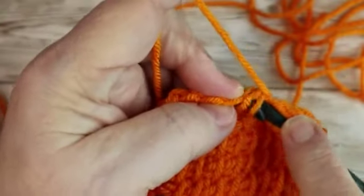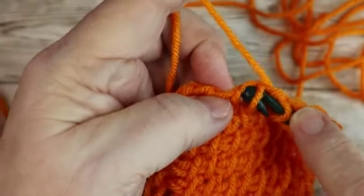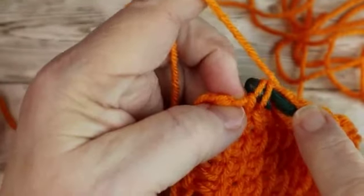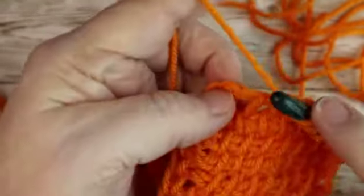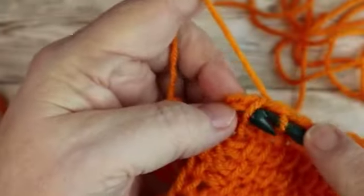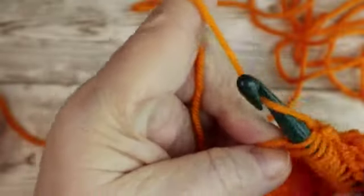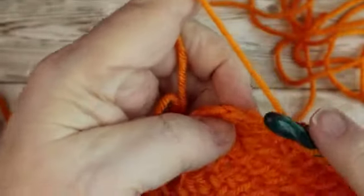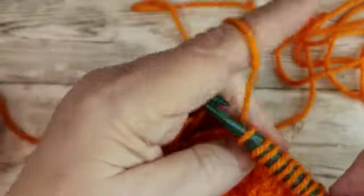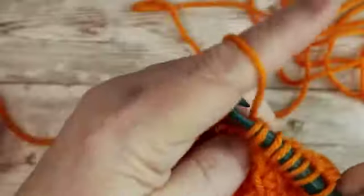Now remember, I have always told you that loose is better than tight. So when you do your return pass, remember to keep that just as loose. It will make your life a whole lot easier when we are doing these sampler blankets. When you are doing just one blanket with basically one stitch, it's a little bit easier if you are a tighter crocheter. And again, going through the last two, yarn over, pull up, yarn over, pull through one, yarn over, pull through two, and you will do that all the way across.